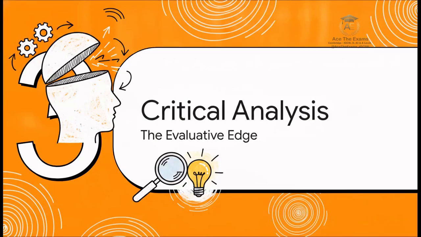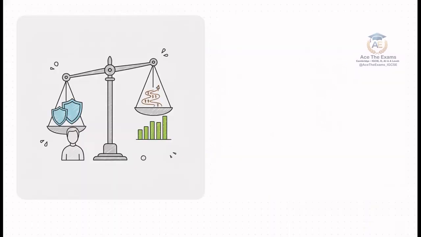All right, let's step into Section 3, Mastering Critical Analysis. This is where we sharpen that evaluative edge to tackle those really tricky extended responses. When an exam asks you to evaluate data security measures, you must directly compare the similarities and differences, backing each single point up with solid, undeniable evidence.